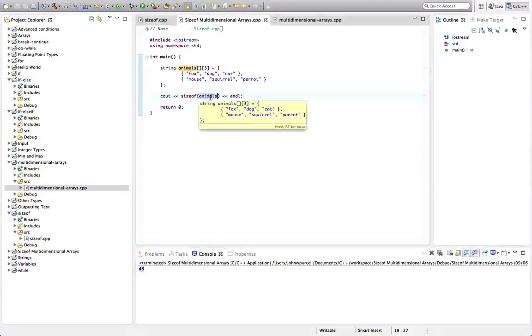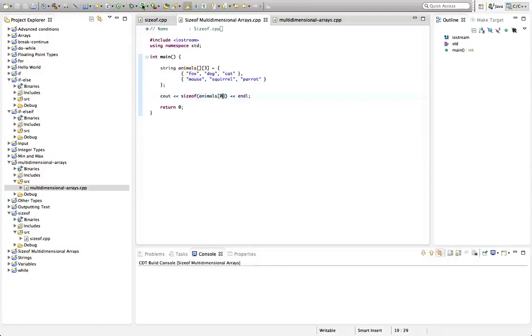We can get the size of the first row, which is going to be the same size as the second row, because all the rows have to have the same number of values in C++. We can do that by doing animals[0]. That's the size of the first row, and we expect 24, because we've got 8 bytes and 3 entries, so that's 24 bytes altogether.